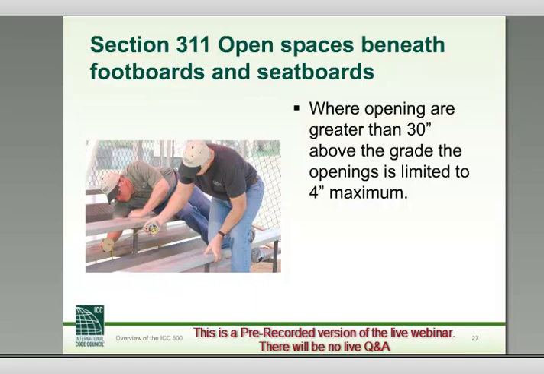Basically, the 4 inches was chosen because that's the size of a small child's head, and they don't want to let people fall and slip down between the bleacher row systems. So if you have that kind of drop-off from your footboards, not from the seat, but from the footboards, you want to make sure that you have that 4-inch circle as a protection level. That's basically the provisions under Chapter 3.